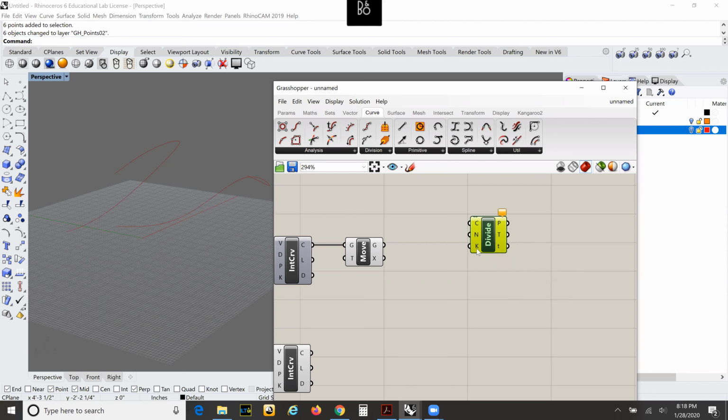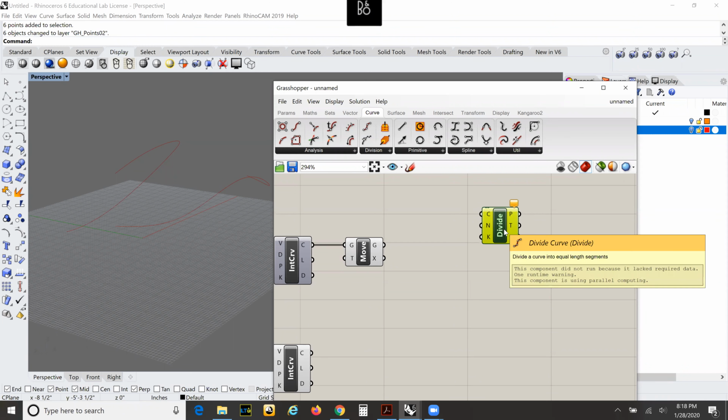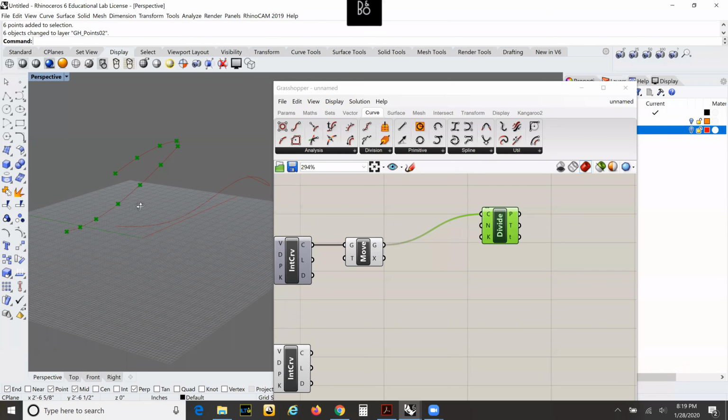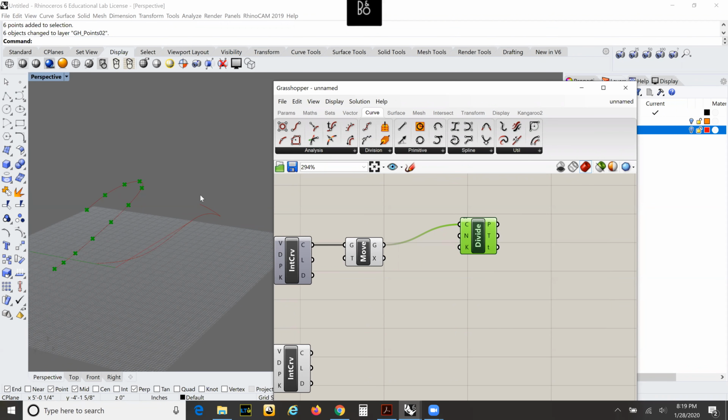We'll keep that as false. We don't need that information. We really just want to span lines between them. And what do we need to create a line? We need points. So that's why we're dividing the curve into points. So we're going to take this curve, and by default it's set to 10. So we're going to go to 10 there. So there's that. When we did that, it took our curve and divided it 10 times along its length.